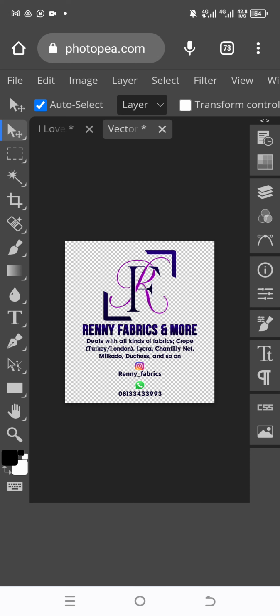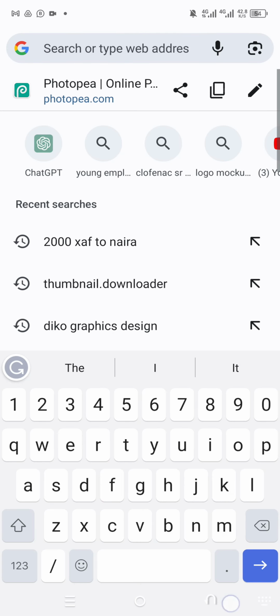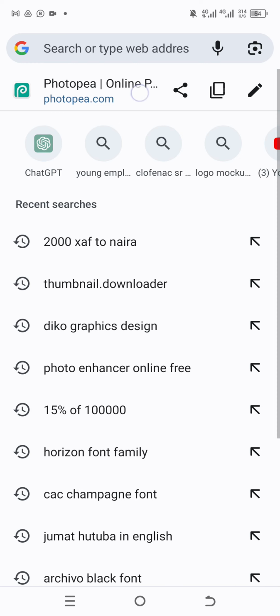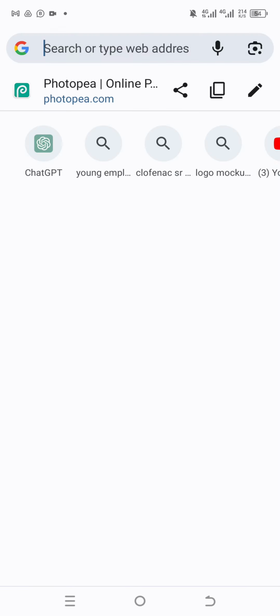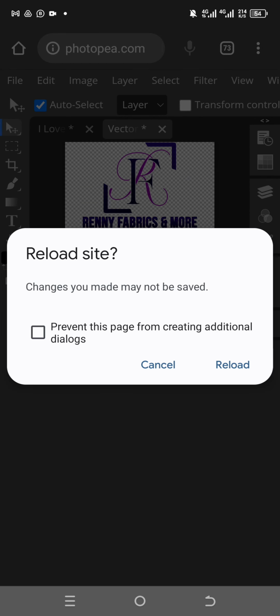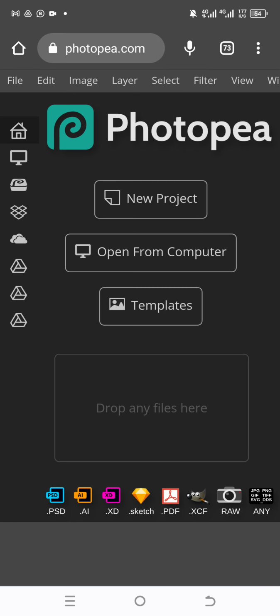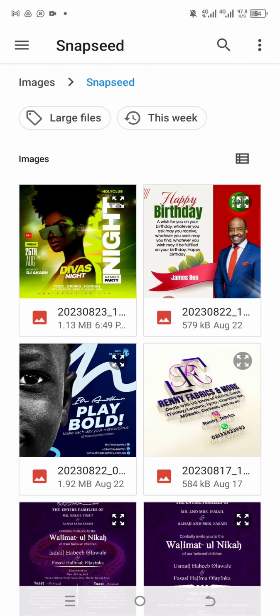The previous work was there, that is why it's trying to load it. But at that junction, what we need to do is to reload this. So it will ask me to reload. No, cancel. No, sorry. I will reload this page. Which means the site has retentive memory. So whatever you have done before, you can still make a reference and bring back the previous work even if you don't save it.